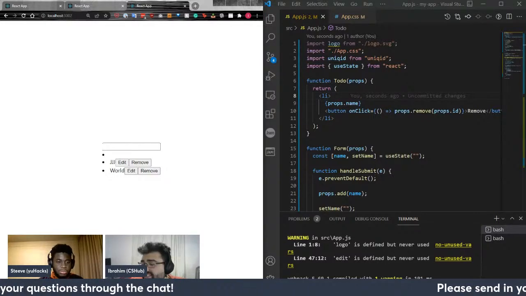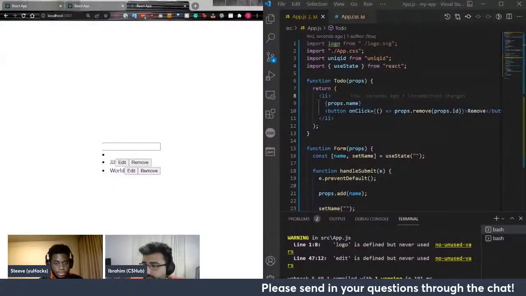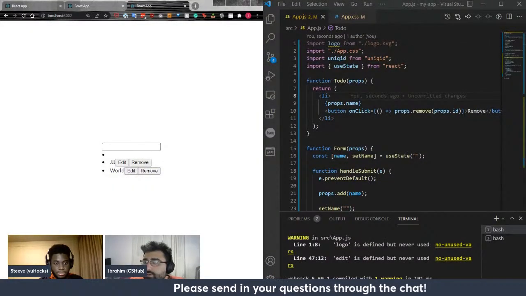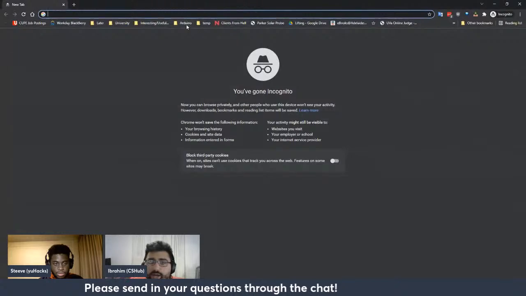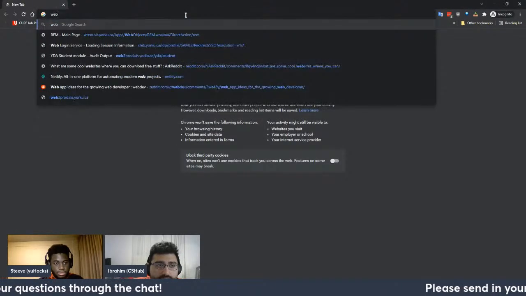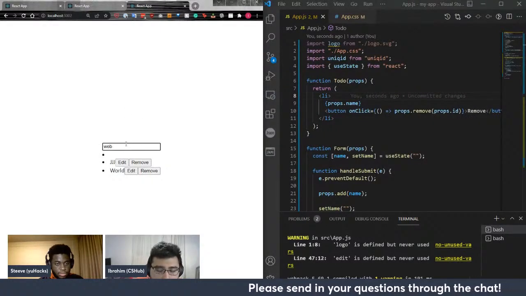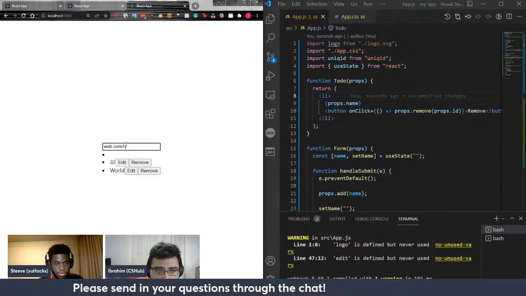Basically, an API is some website like web.com/ the actual call and the parameters.